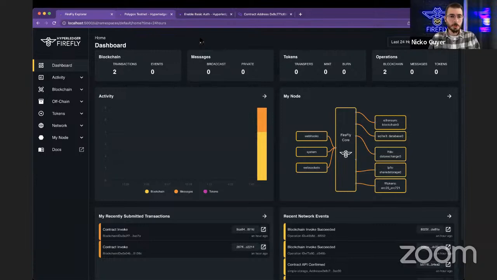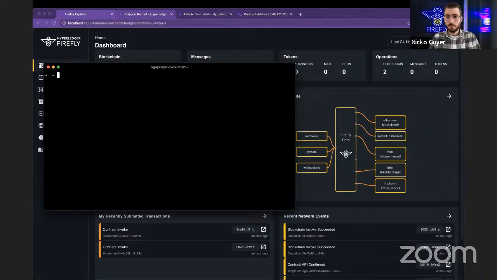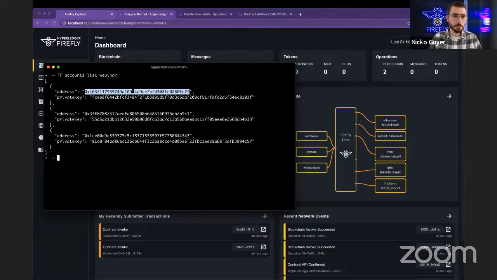First of all, let's go create the other signing keys and install them on my FireFly Signer. To do that, I would run ff accounts create, and then I would give it the name of my FireFly stack, which I called webinar. I've already run this a couple times to set up my accounts. So instead of ff accounts create, I'm going to list the accounts that I have, and it should give me 3. Okay, so here's my default signing key.